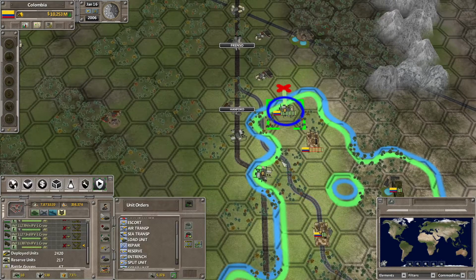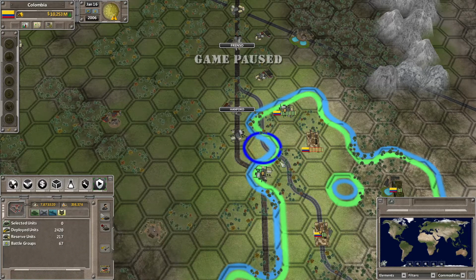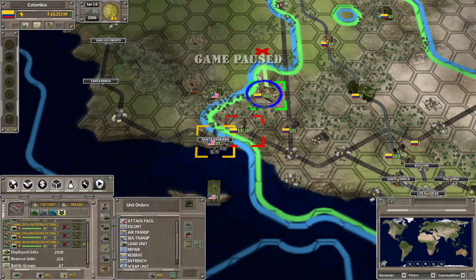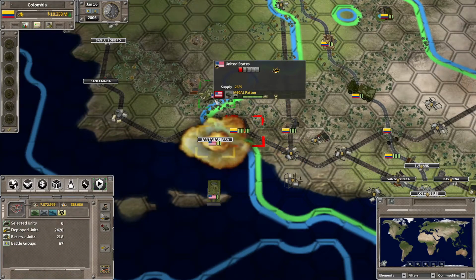So how many do we have here? 10. Is that going to be enough? That might just be enough. Hopefully that works correctly. Or are they going to entrench in there first and then... No, they are moving correctly. Good. There's only 4 garrisons. I think we have the firepower to push through. That, on the other hand, needs to pull back, but we've got tanks over here to take care of that.